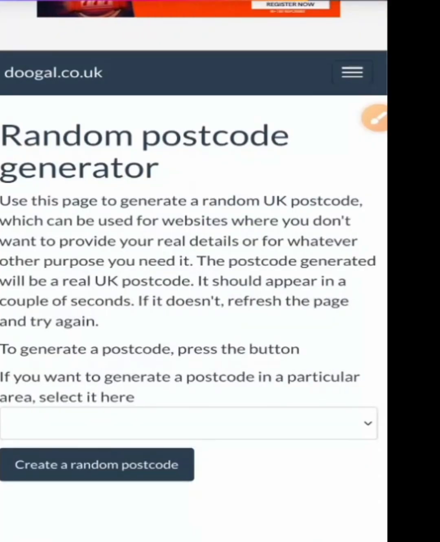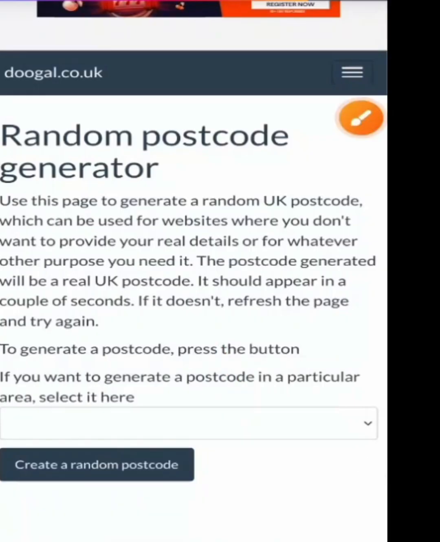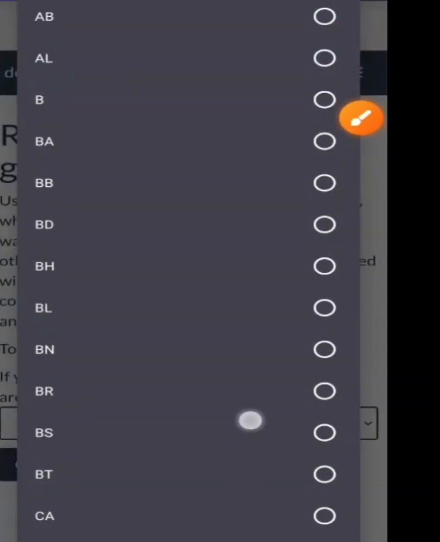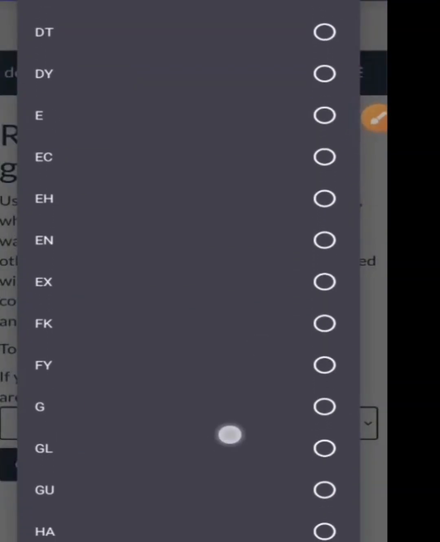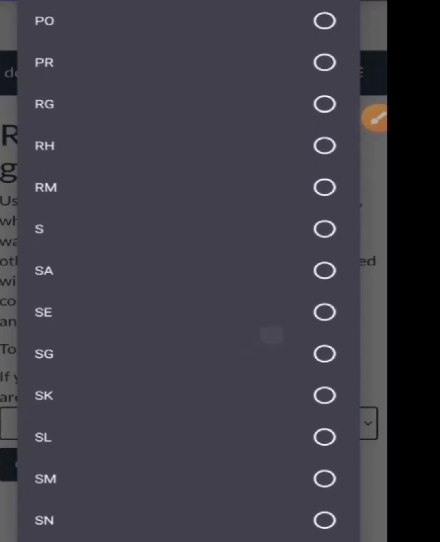So having said that, the next thing you want to do is come over to this box here. Now we're going to select this drop down box. You can see various city codes you can pick from. You can pick any one. Basically any city in the UK you pick goes well. I don't want to stereotype you to any particular city, just pick.